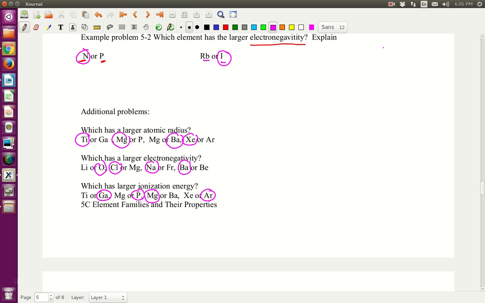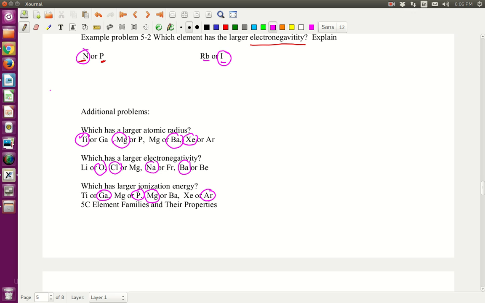All right, I've circled all the answers now, and I'm not going to flip back and forth for the periodic chart, but you should be able to look at yours. So titanium is larger than gallium, of course, because titanium is element number 22, and gallium is number 31. Titanium has fewer electrons, but they have the same number of energy levels.